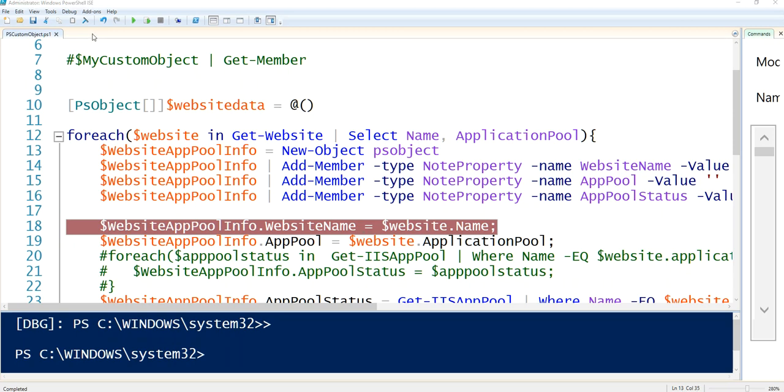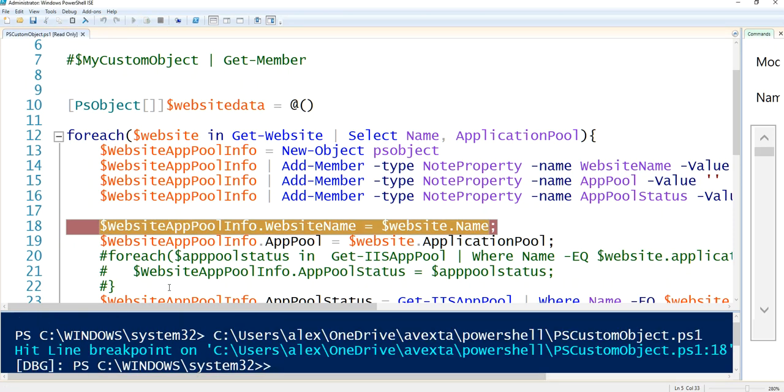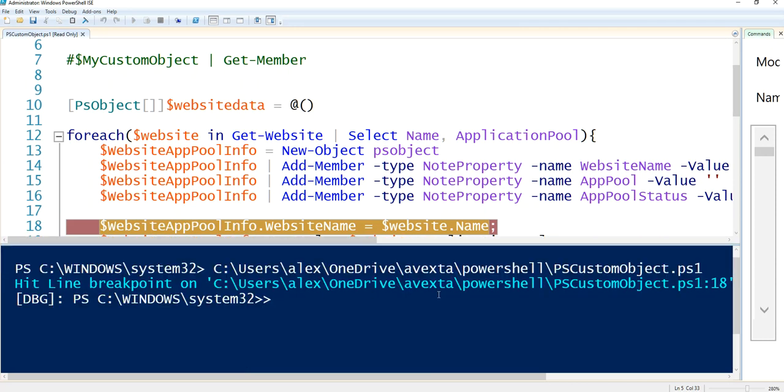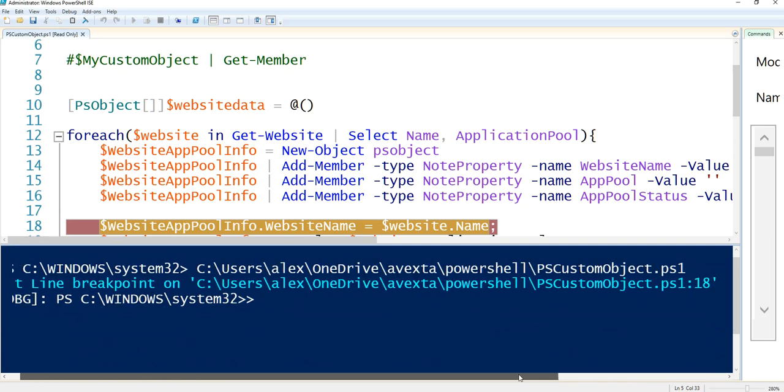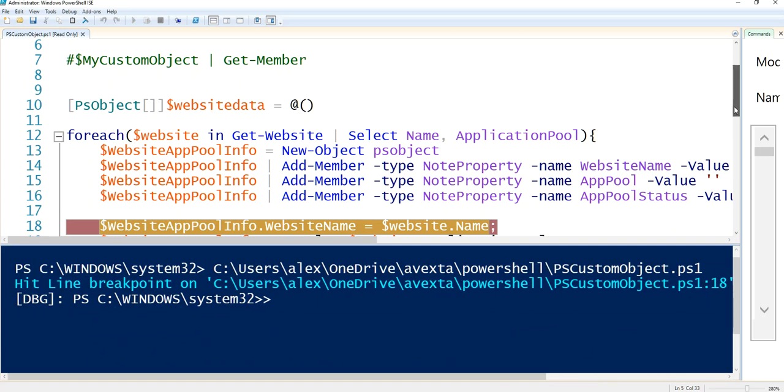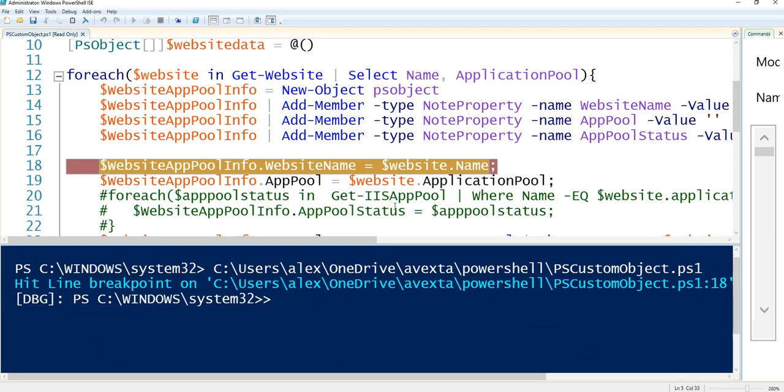So once I clicked on run continue, I now have this play button here and I can run the script in debug mode. If I do that, you'll see that it's going to hit a breakpoint line, and you see on the bottom the breakpoint line that it did hit. And it tells you what line. It tells you that it hit line 18. So at this point, I can actually see the values of my variables themselves.